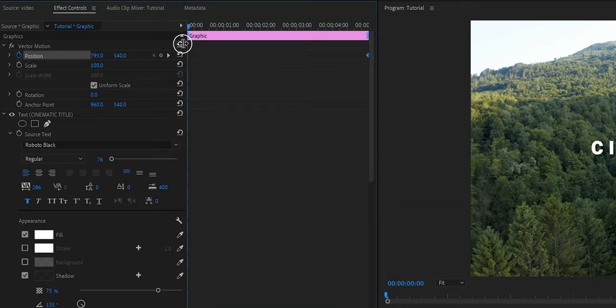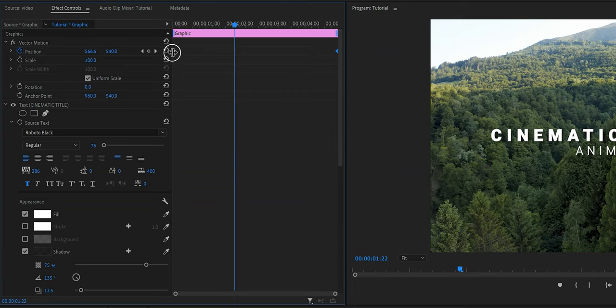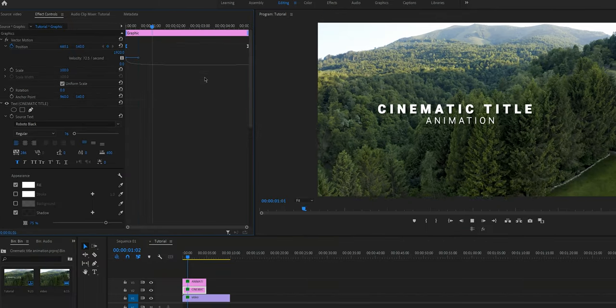As you can see, the playhead is still here. So now if we change the horizontal value, you'll see that another keyframe has been automatically created with that new value. So now we want to move this one all the way to the beginning, and now we have a very linear animation. Now, to make this animation smoother, we need to select both of the keyframes, then right click on it and click on Bezier. All right, so now you see these little handles right here. We can grab them and change the curve, which affects the speed of the transition.